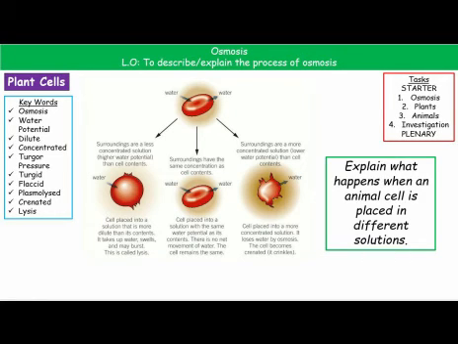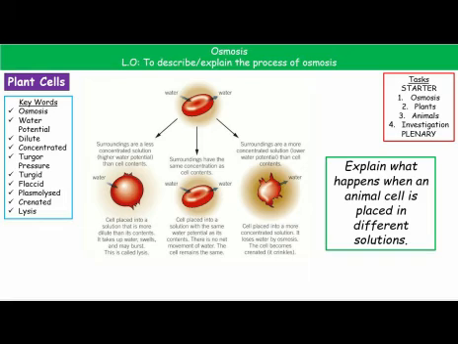Okay, so the second type of cell we need to understand is the animal cell. Now, hopefully we remember from our work in B1 that an animal cell has no cell wall. So it's got a cell membrane, but no cell wall. I've given you the pictures, same as before with the plant cell, but this time we've got our animal cell, a red blood cell in this case.